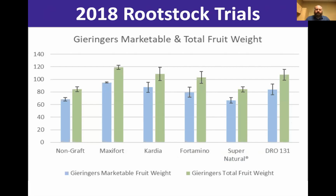So Maxifort is a good old standard. Maxifort is probably the most commonly grown rootstock for high tunnel production in the US and in greenhouses as well. Multifort is sort of the sister of Maxifort, and in my experience, they behave very similarly. And then we have some other ones as well.